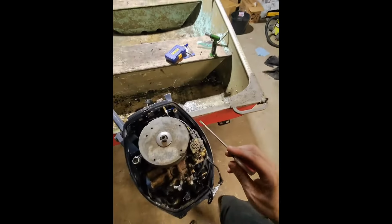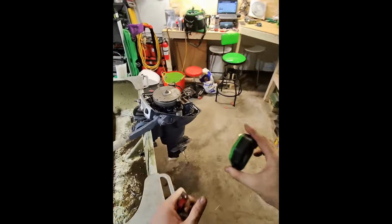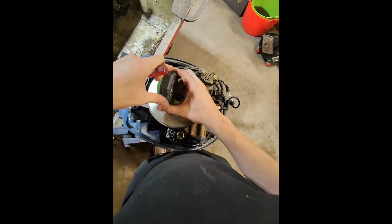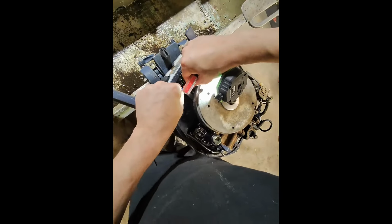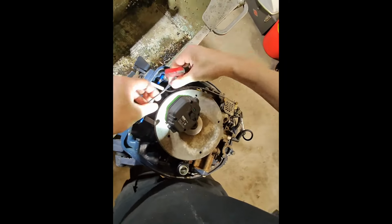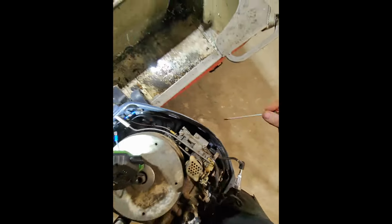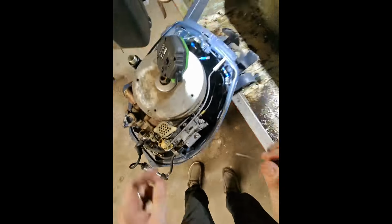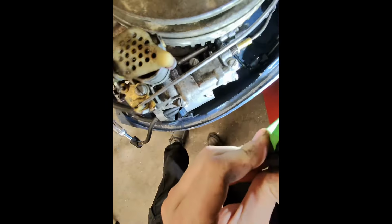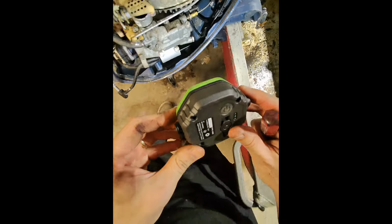I'm coming back to these guys, to my cutoff switch. Let me get a little light. Working on my compressor too, because it's got a pretty annoying leak. So these guys, and on here temporarily, I was trying to figure out how to get the engine started. Little clip. You want to make sure you don't drop it. Whatever you do, don't drop it, because it's going to be a nightmare to try and fish out of here. If we can even find it. I think I see it right on the edge, possibly.